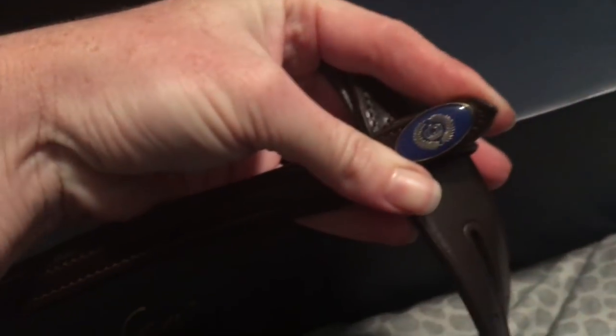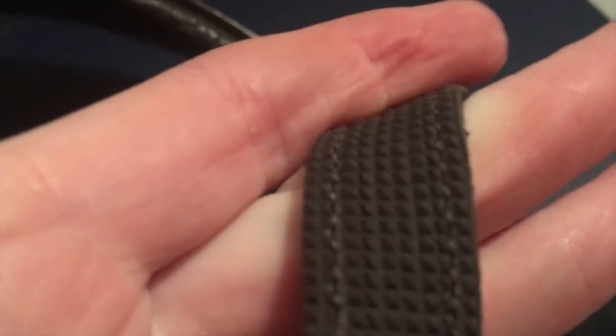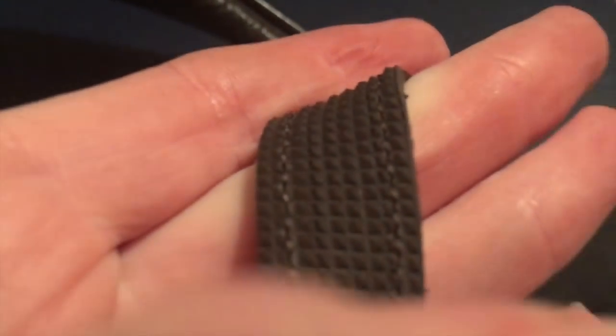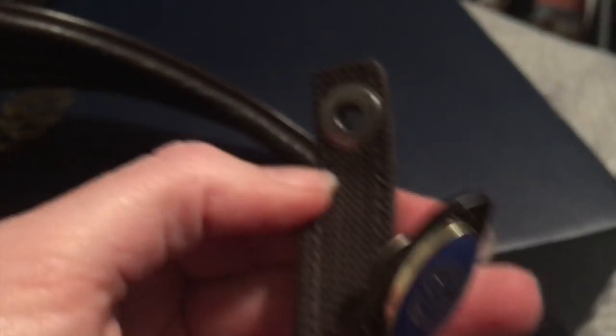Yeah. Oh, I can show you. It's the same type of rubber that's on the inside here. So see this rubber? You know what? I think this is also the same rubber that's on the reins, now that I think about it. See how it's kind of raised a little bit? So this rubber right here is the same. My hands are so dry. Okay, sorry, not the point of the video. So the keepers are lined with that rubber. Super awesome. Had to share. Amazing. Love this company. I rambled enough.